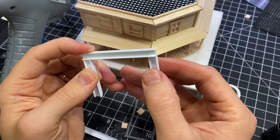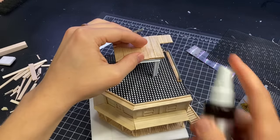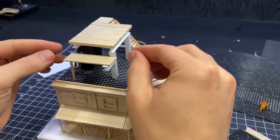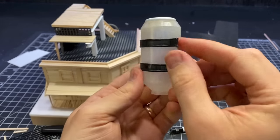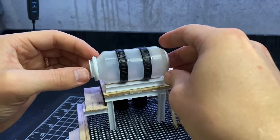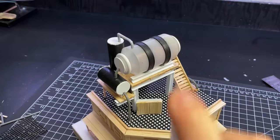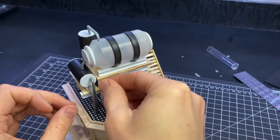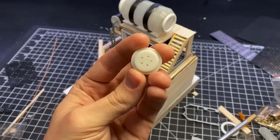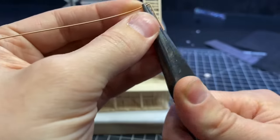I didn't know exactly what I wanted to build on top, but I did know I wanted it to be semi-industrial and sci-fi-ish, so I kind of just made it up as I went. I used some styrene I-beams which I bought at the store — a bit silly because they'd be easy to make, but that's okay. I knew I wanted some tanks on top, so I found a cool bottle, added some little details like a plastic ring and some tin ties, and glued that to the top. I also made more tanks out of receipt paper rolls and connected those together using bits and corners from some sprues.